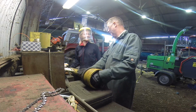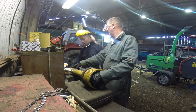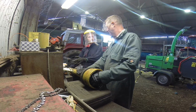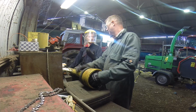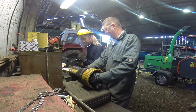So literally just tidy that end up there. You can still use that, but you'd probably cut your finger on that. If you wanted to, could you just grind that to a point? Yeah, you can just grind that off if you want. But then that's just more work on the grinder, isn't it? It's such a tiny little sliver. Just tidy it up with the cutter. That's fine. Right.